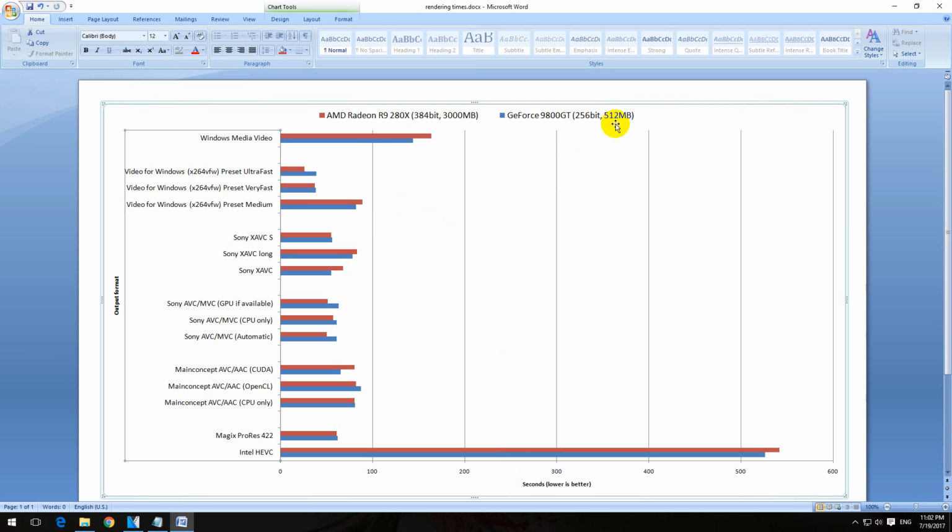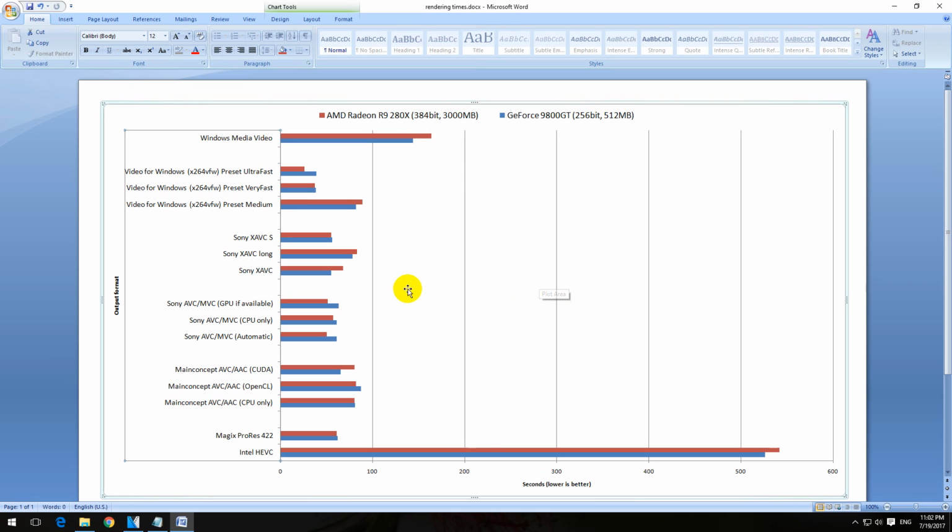The GeForce card has less memory, only half a gigabyte. The other one has 3000 megabytes, that is 3 gigabytes. This one has a smaller bus width, 256 bits, and this is 384.